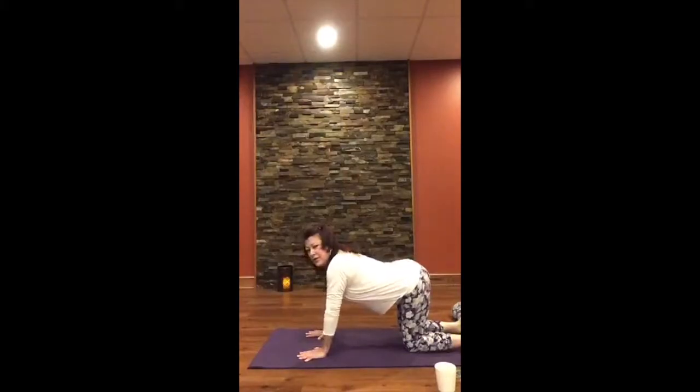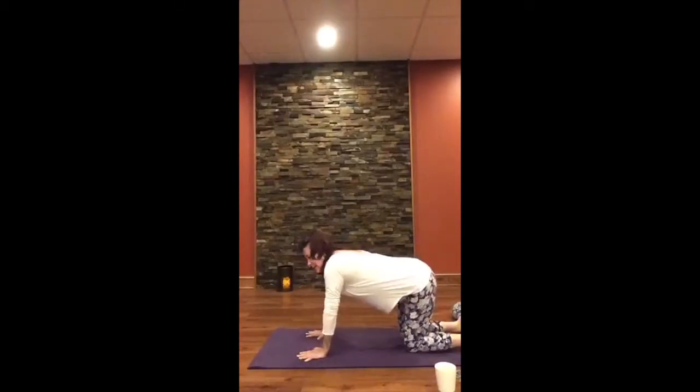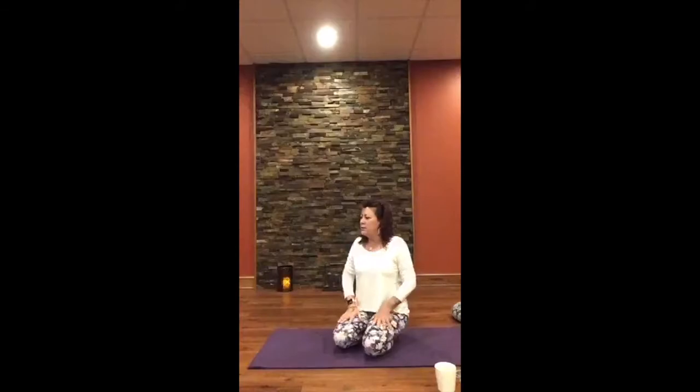And keep following that breath, just moving, bringing some space into each vertebrae. Your body might really like that. Maybe taking some side curves so you can stretch out your intercostals. I mean, there's so much you can do with this pose, even though you're on your hands and knees. You could focus on just your midsection. You could focus on the tops of your feet. And your shins really ground down. Feel that energy come up your legs. Spread all 10 fingers nice and wide.